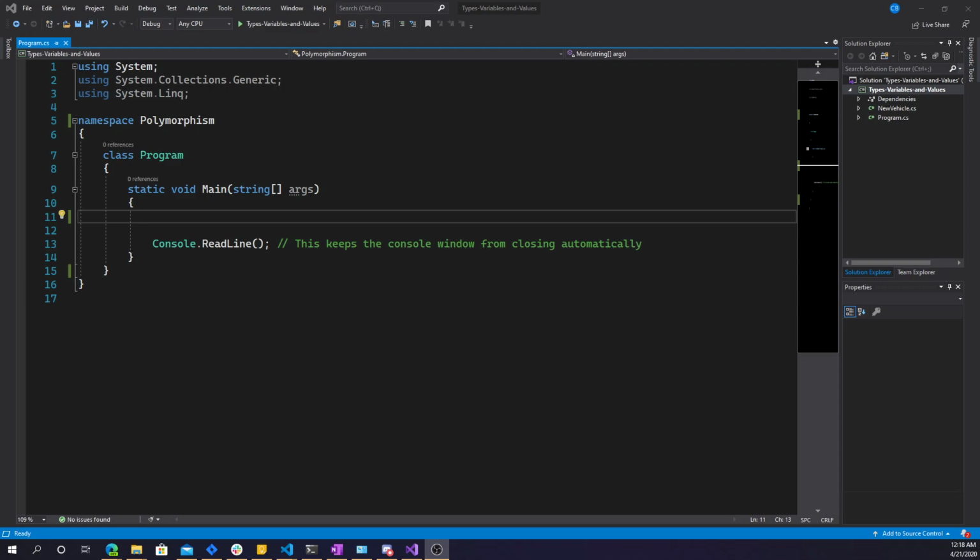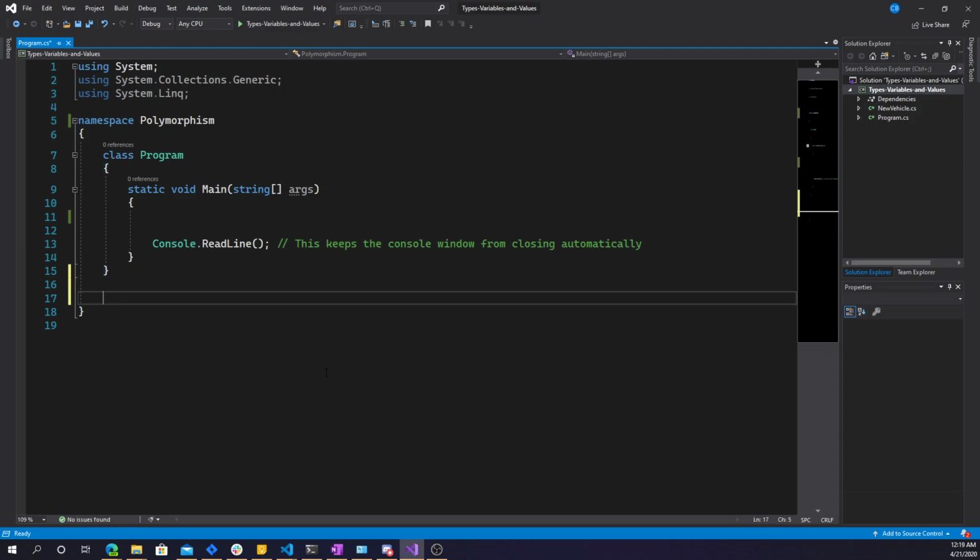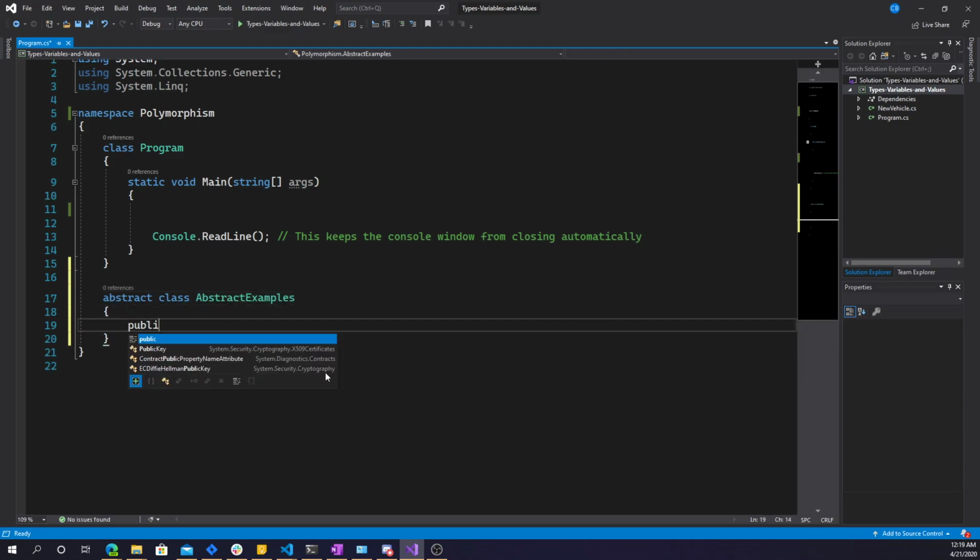Let's quickly review abstract methods. Let's go ahead and create a basic example here. Abstract class, abstract examples, and then we define our abstract method. We do so by giving it the keyword abstract.